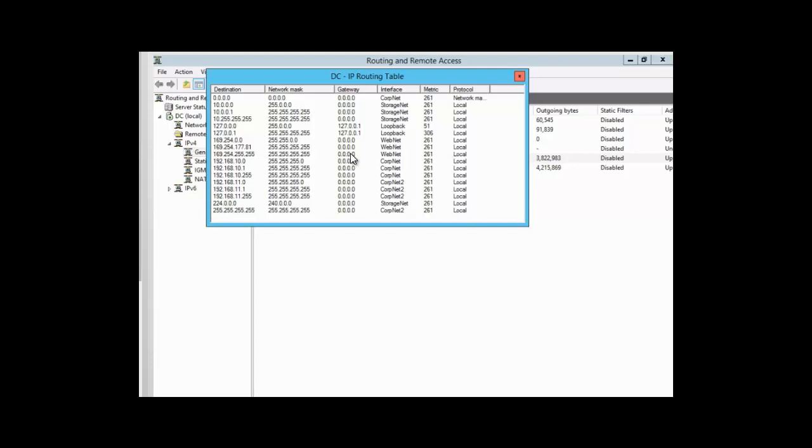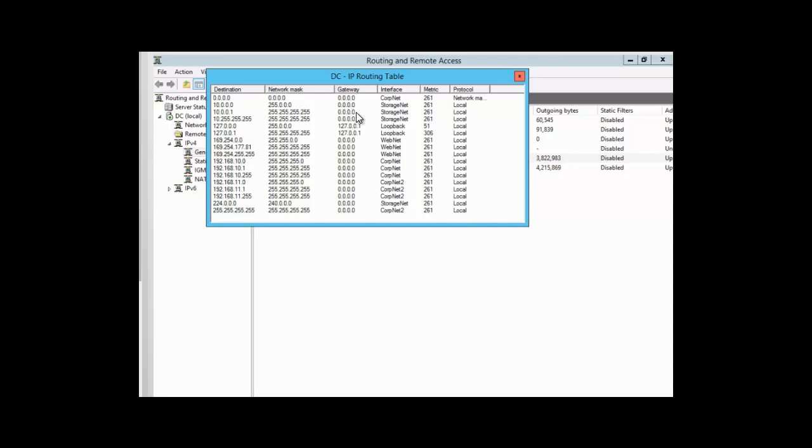So let's say if my destination address was 10.10.01, then on your routing table, the gateway will show you the gateway that you need to access. In our example here, you can see that this particular address is connected to the same network.